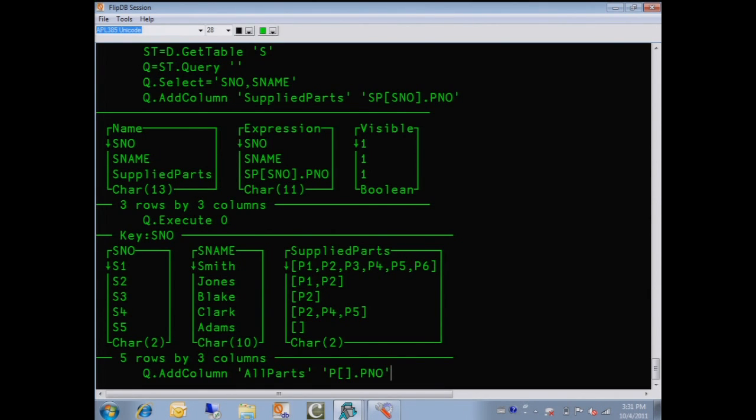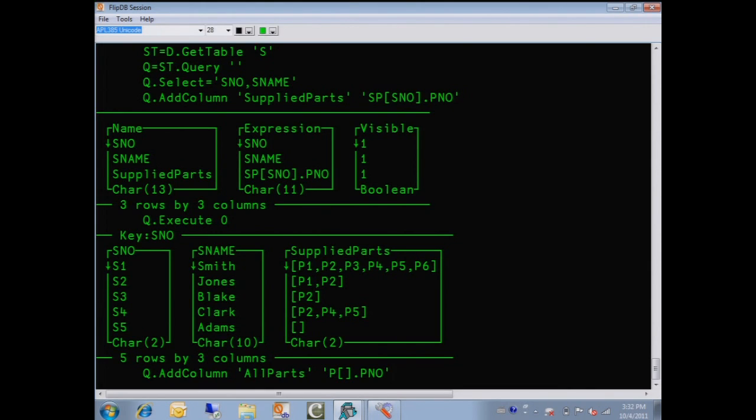There's one more thing that's useful. And I'm building up a query here. I want a query that tells me which supplier supplies all the parts. So which supplier can I rely on that supplies every part that I need in whatever this silly example is, okay? So by inspection, you know which one it is, right? It's S1. It supplies all the parts that are in the parts table.